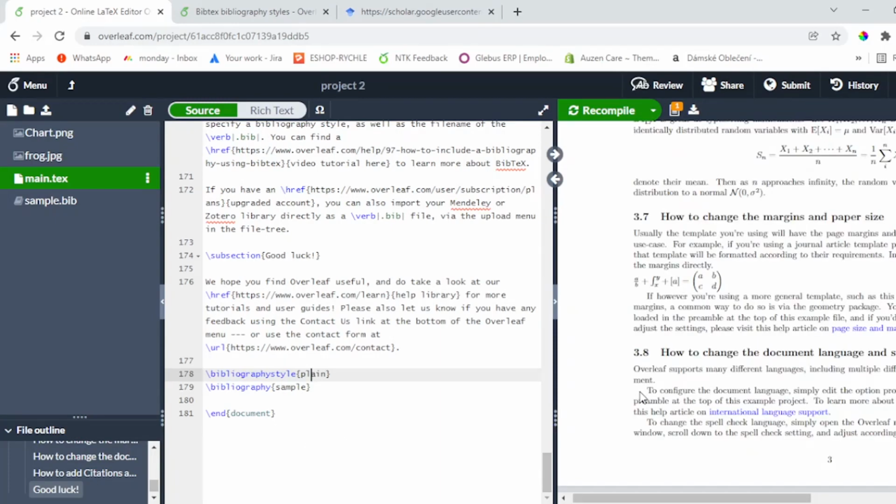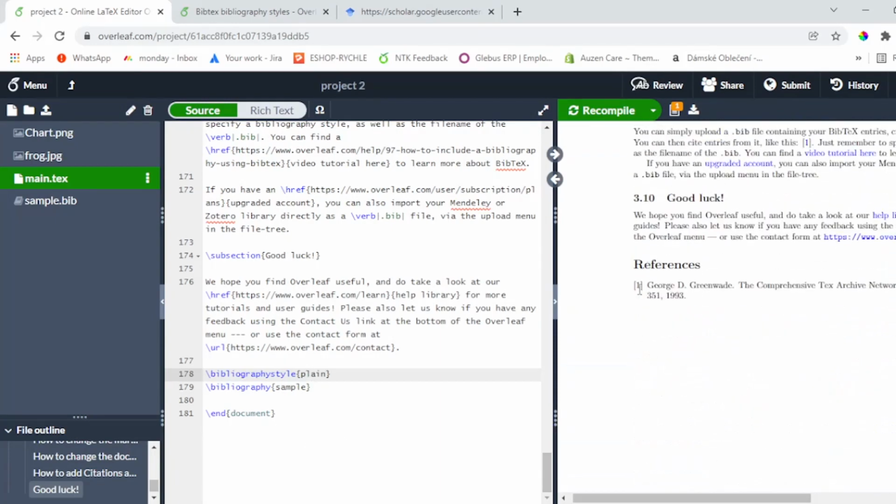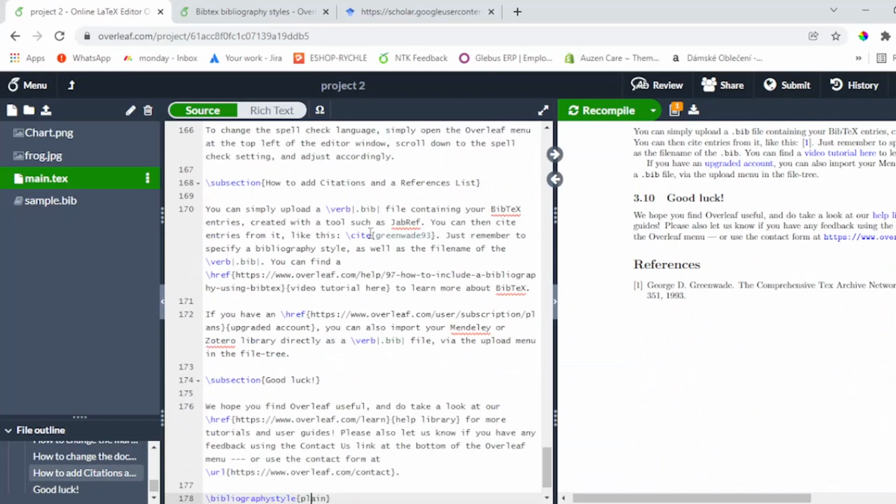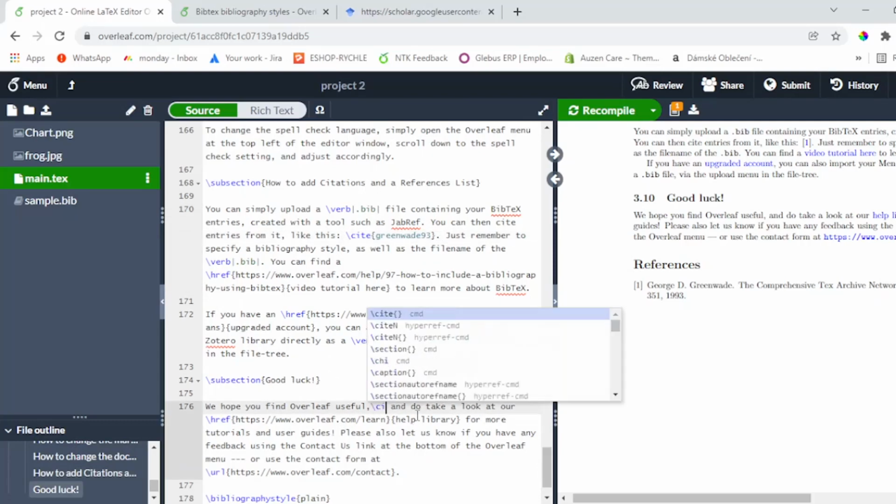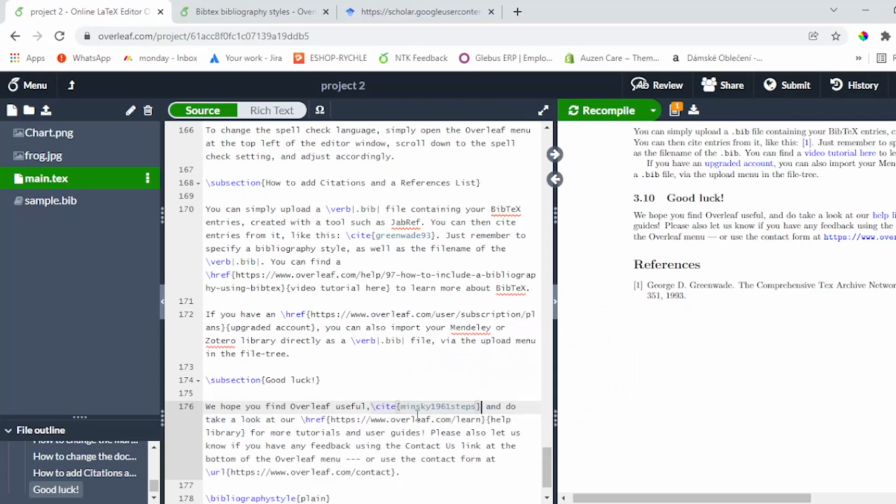Now if you go down, you will see only one reference because we mentioned only one cite here, the sample reference. If we want to include another cite, backslash cite, enter. So this is the second cite, or second reference, you save it or recompile, and you will see the reference number 2.